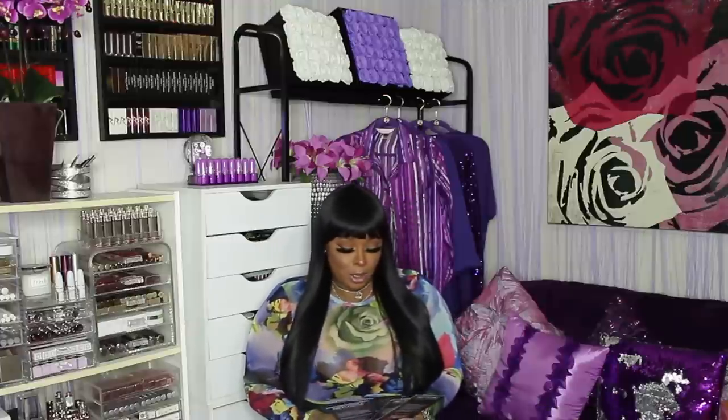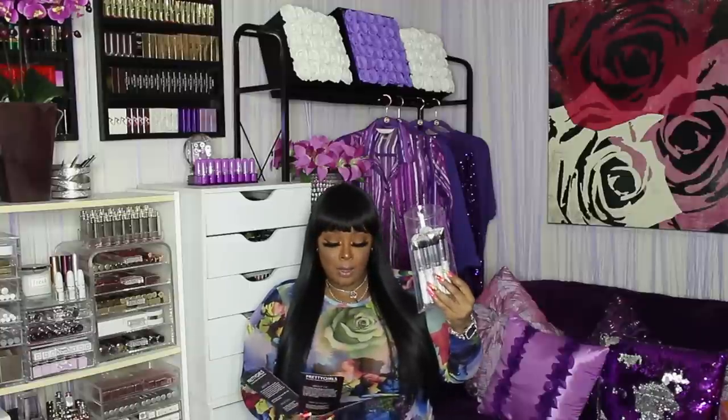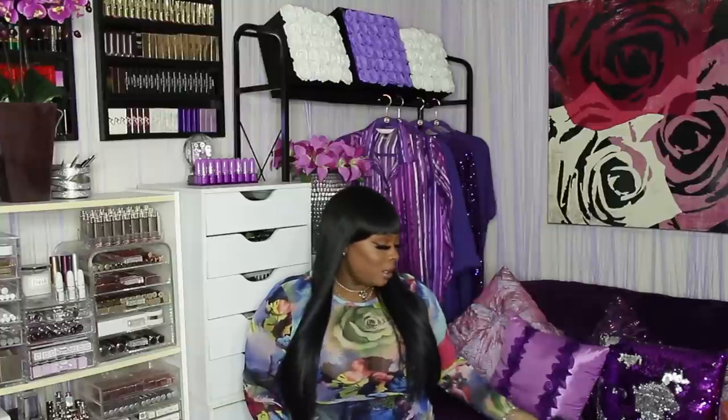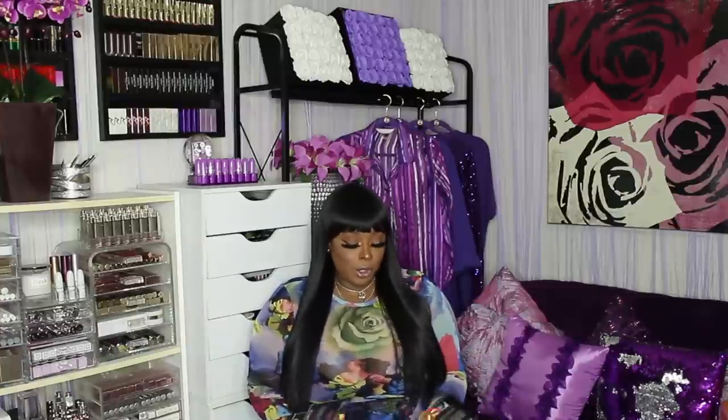That's so sweet. They put in the 5-piece flawless makeup brush set for the face. That's these right here with the white handle. And the pink brushes are the 5-piece contour and highlight set. They replaced all the ones they sent me previously, guys. I love these brushes. I've had them probably 2 to 3 years now, still in good condition. So thank you, Pretty Girl Brushes, for sending me those. I really, really appreciate it.